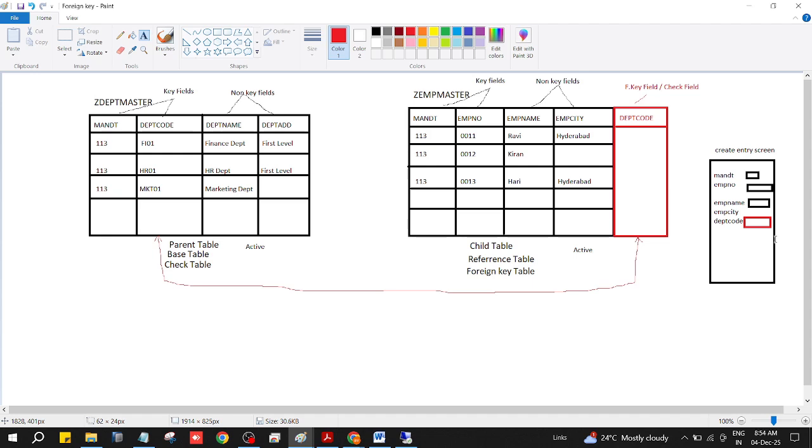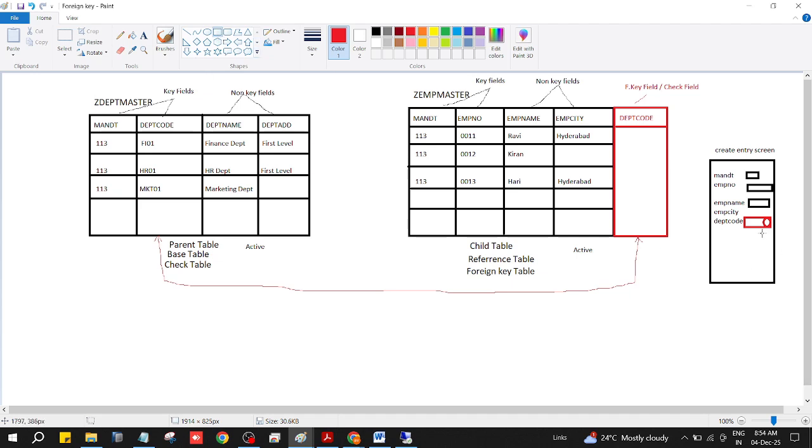For this department field, after successful completion of the foreign key, you will get F4 help here. This is your small F4 icon. What is the advantage of that F4? Once the user presses F4, you will get the list of values.